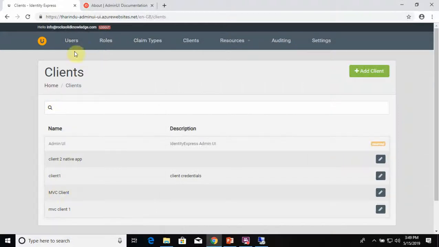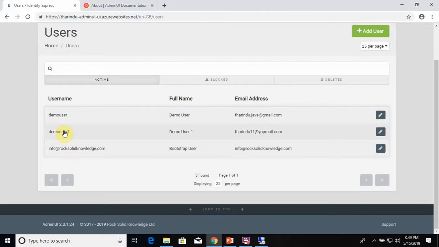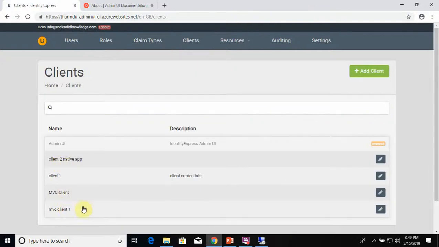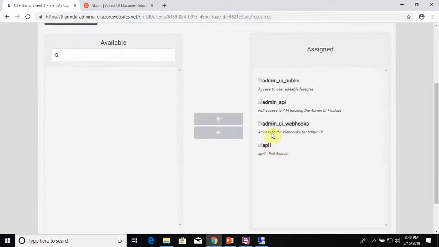In users, I have added, to show you, demo user one, and in the clients, I have added the scope as API, so that's why it's able to call the API on the token it's generated.